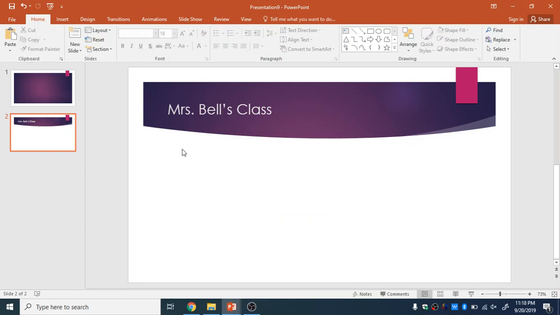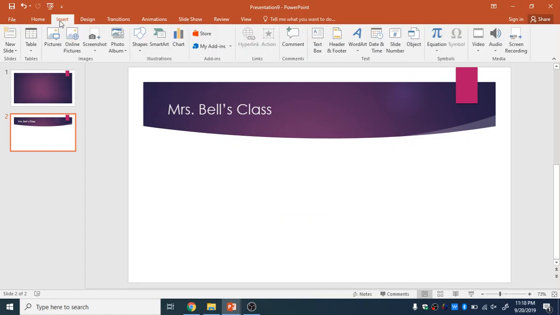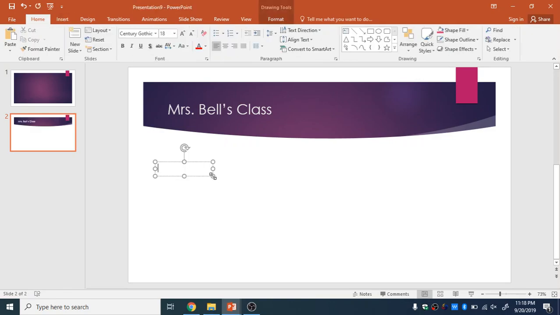So what we need to do is come up here to insert, and you're going to create some text boxes. So this is where you're going to enter your students' names. Now you have two options here. You can enter one of your students' names to start off with. If you just want the name to show up, fine.